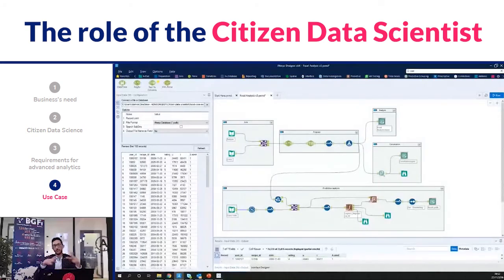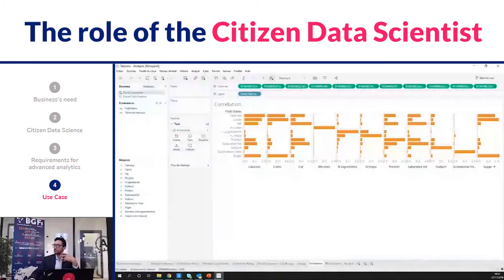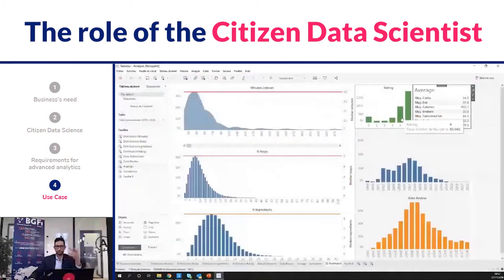So to make it simple, I made a calculation rule before that says the user liked the receipt if the rating is greater than 3 out of 5. So as you have seen in Tableau here, you see that the vast majority of users enjoy the receipts. So normally, I should have a high approval rate.